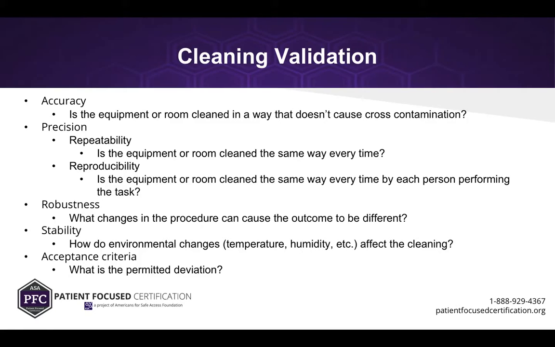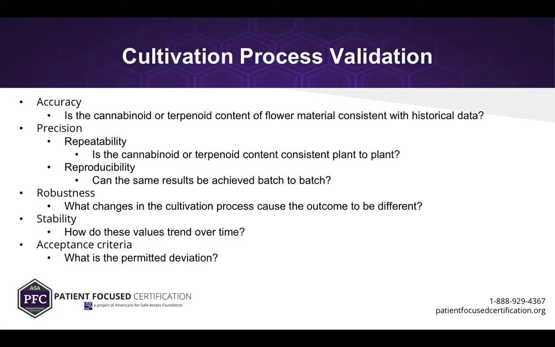How do your environmental changes affect the results of the cleaning? What is the permitted deviation on this? Is it okay to have a little bit of soil or oil left in your pot or in your extraction equipment? What is allowed? The same thing can be put into the cultivation process. Is your cannabinoid or terpenoid content consistent with your historical data? Is it consistent plant to plant? Is it consistent batch to batch?